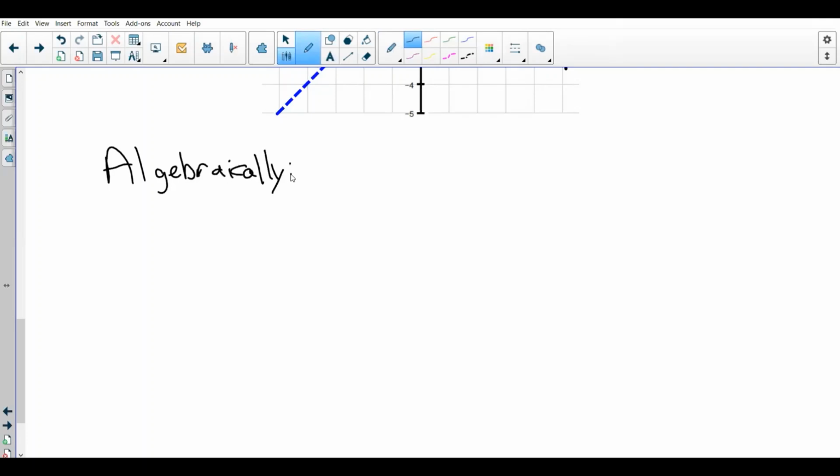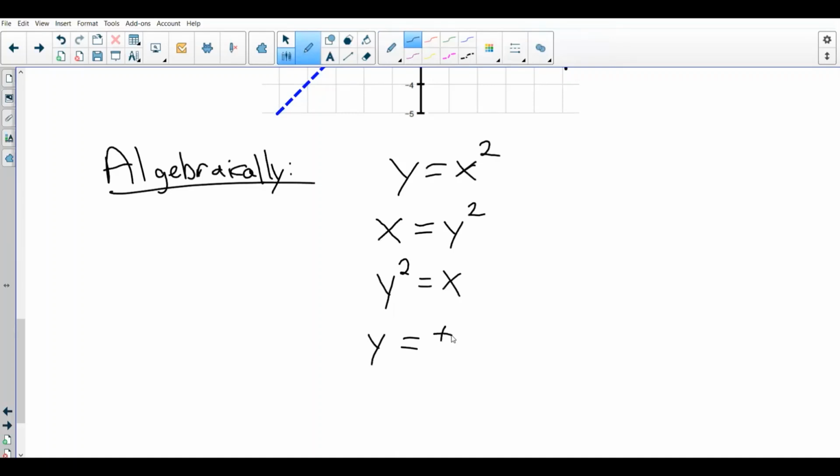Okay, so algebraically, we had y equals x squared. We're going to swap the x and the y. So I get x equals y squared. I'm just going to flip this around because we tend to like the thing that we're solving for on the left-hand side. You don't need to do that if you don't want to. Now, don't forget, when we take the square root of something, we need to take both the positive and the negative root, right? The square root of 9 is positive 3 or negative 3. We haven't always cared about the difference between the roots. We definitely care about the difference between the roots now.